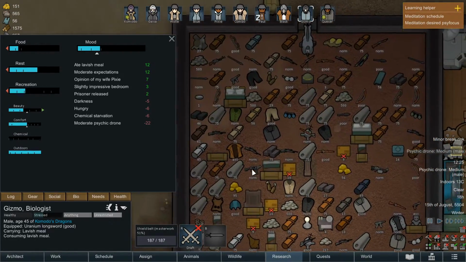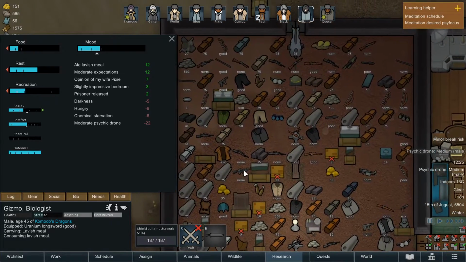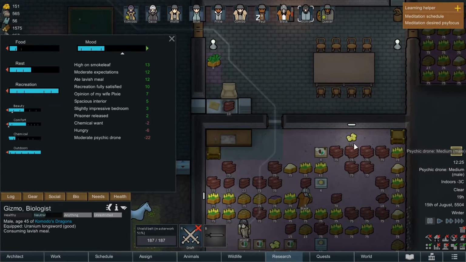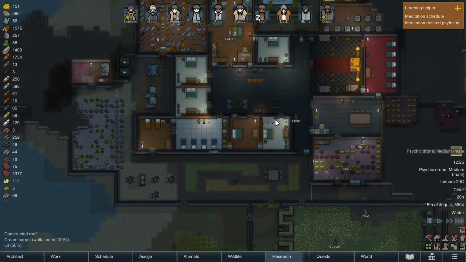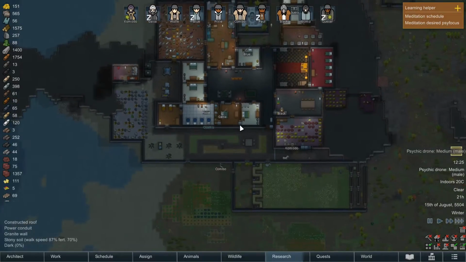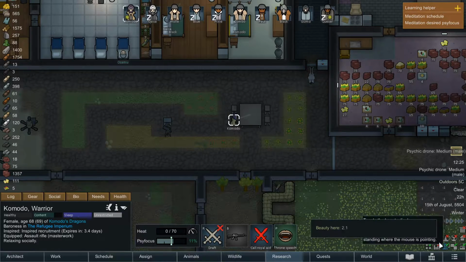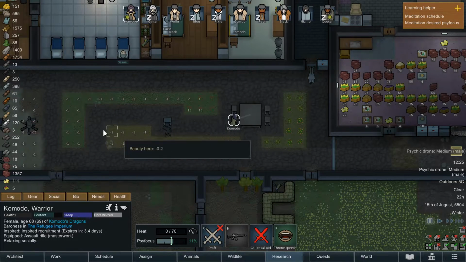So, where is our psychite tea? Well, go and have a smoke leaf joint. And then go and have some ambrosia. Should sort you out for a bit. Everyone else seems okay. Let's check our beauty rating around here. Yeah, this is quite a nice area now. Once that's all planted up, that'll improve.